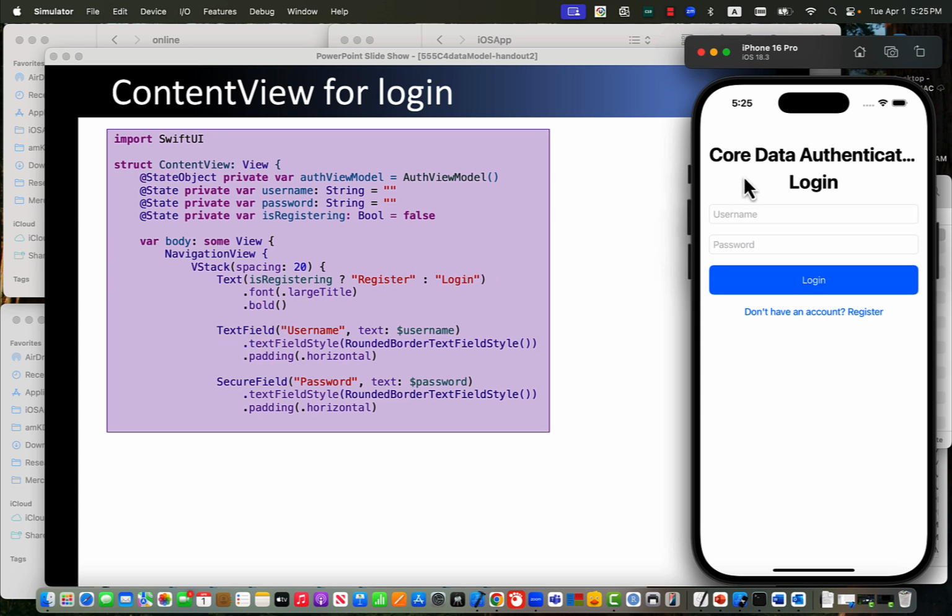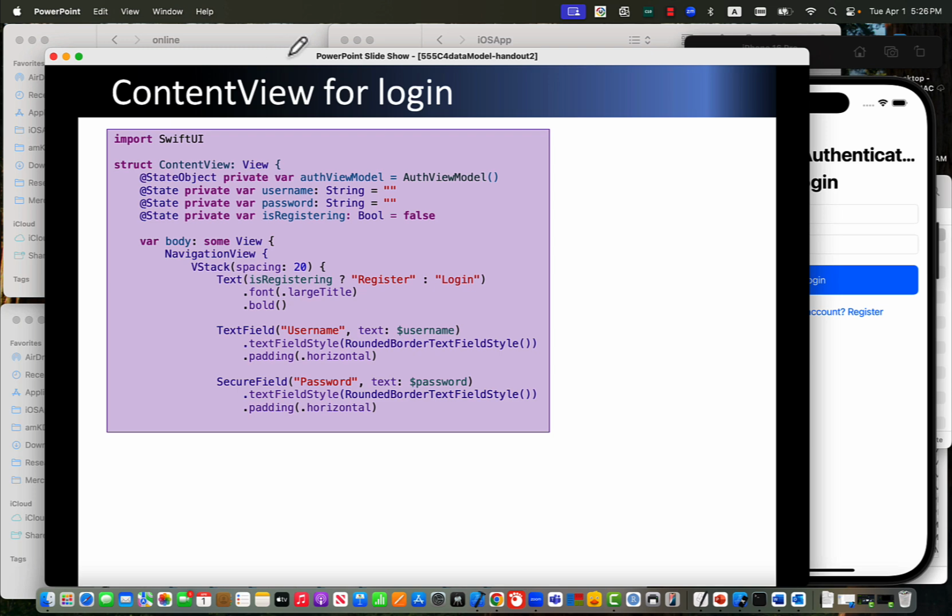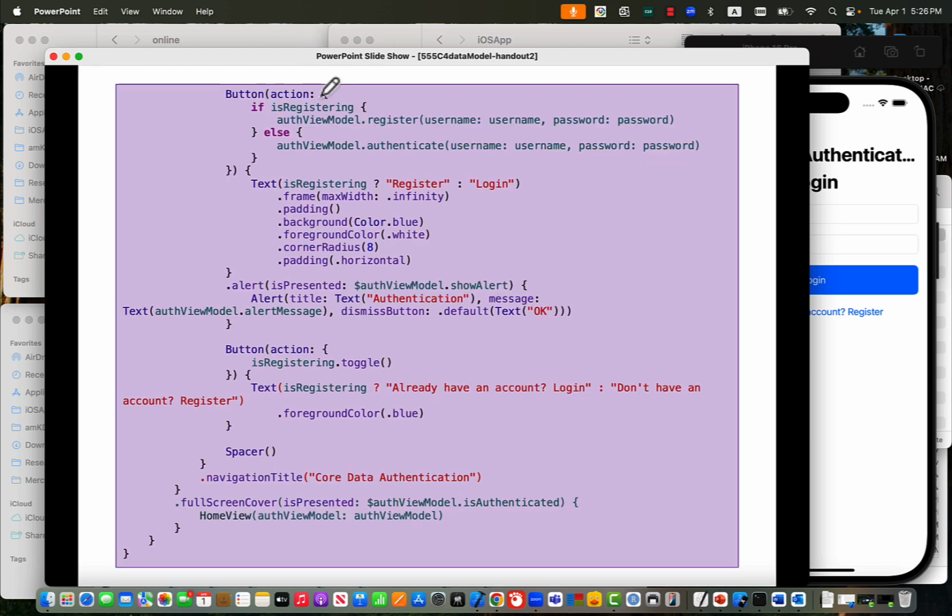The second item in that vertical stack is a text field, a secure field, and then there's a button, right? In the text field, we get the username, and in the secure field, we get the password. And then the button here.